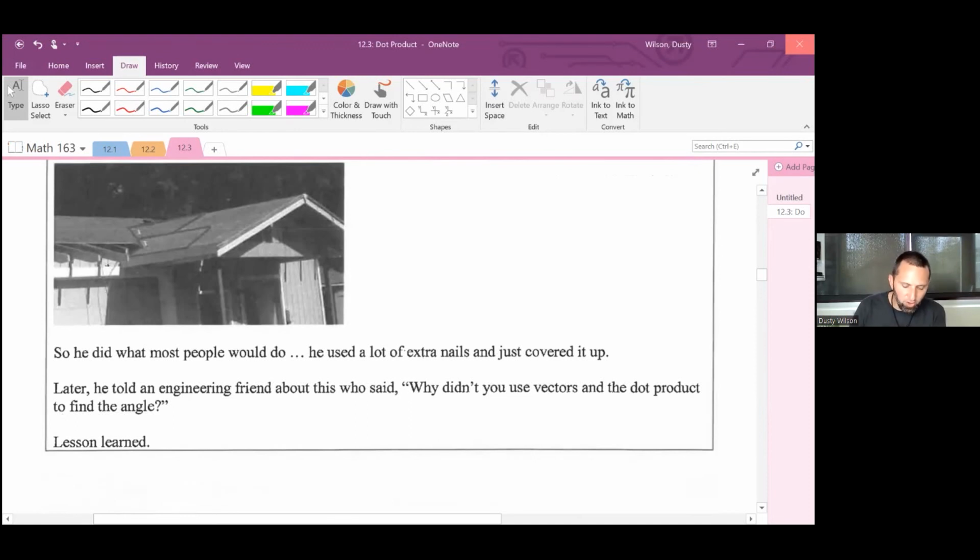So let's see if we can figure out how we could have done this same question with vectors. Looking at the picture, what I was trying to figure out was the angle between here in the valley and the straight up part. What's that angle there in the valley that I needed to cut my board at? That's the real picture. That's what it really looked like when I was working on it, including those bad boards that I got.